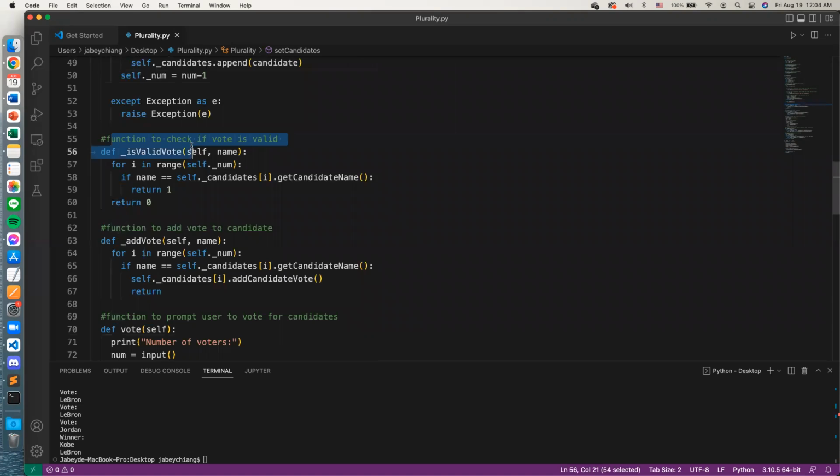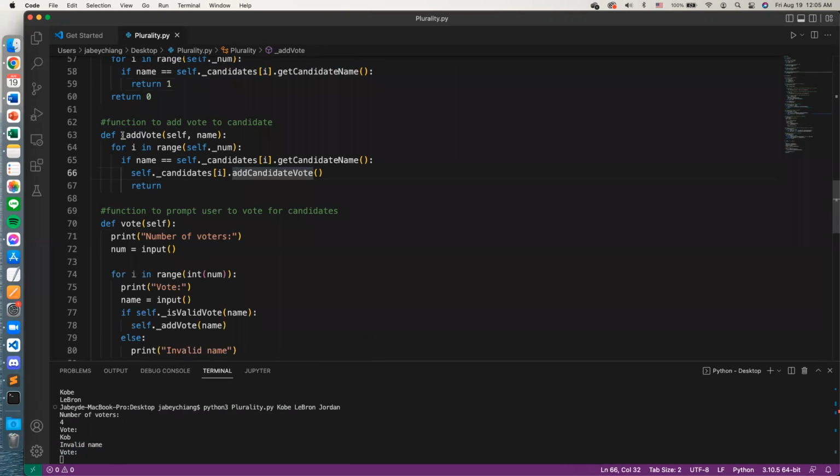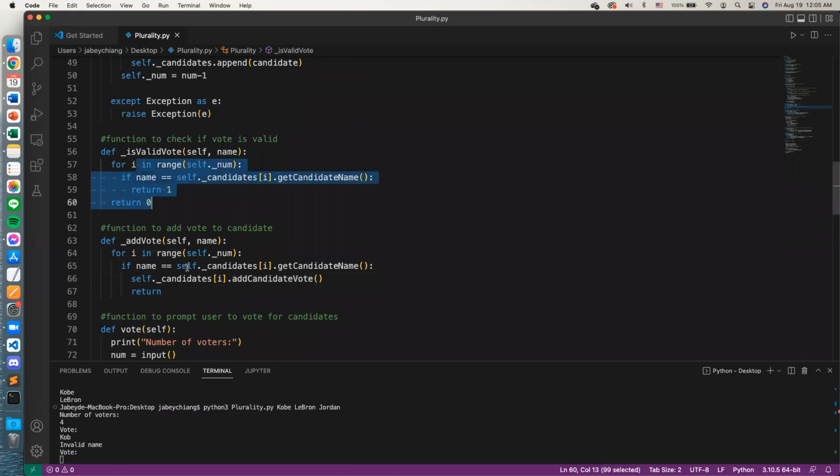And then this function here just makes sure that the vote is valid or not. For example, if I were to enter an invalid name, let's say I spell Kobe wrong, the vote will be invalid and it won't be counted. And here, this other function, addVotes, basically just adds a vote to the candidate based on what the voter declared.